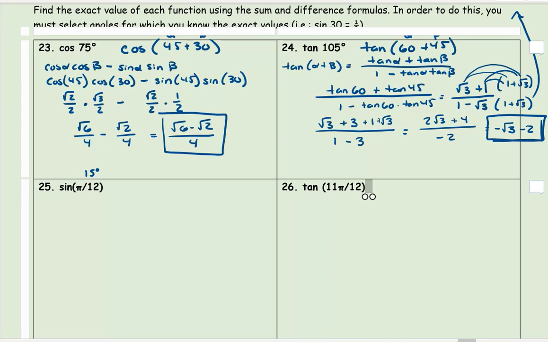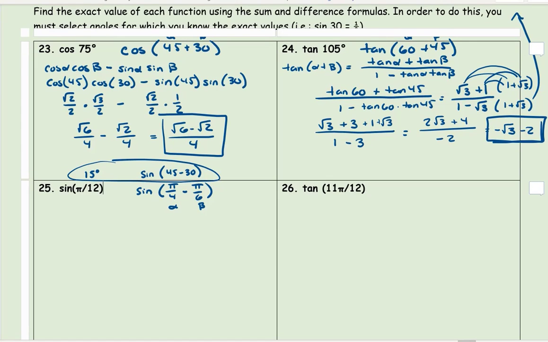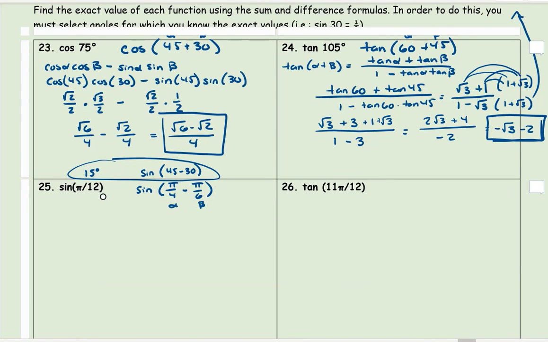And in order to do 15 degrees, we'd have to do sine of 45 minus 30, or sine of pi over 4 minus pi over 6. So just like that, you can erase this part right here. Pretend like that never happened. We use radians the entire time. Okay, so now that we know what our alpha and beta are, we can actually now use the theorems up here. Oh my goodness, I don't know why this keeps happening.